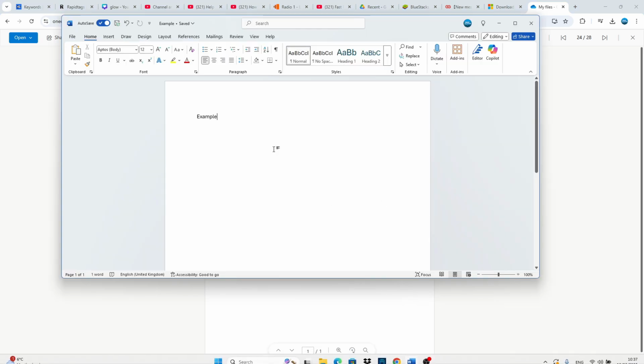So you'll notice, because of course I've saved it as a PDF file, it's going to open up a new internet browser and you can see at the top it's converted it into a PDF. You can see up here it's example.pdf and we've got the original .doc document, Word document down here. So that is how to convert a Word document to PDF.